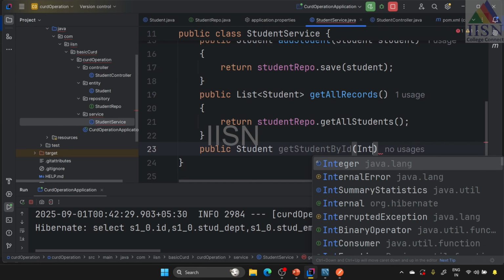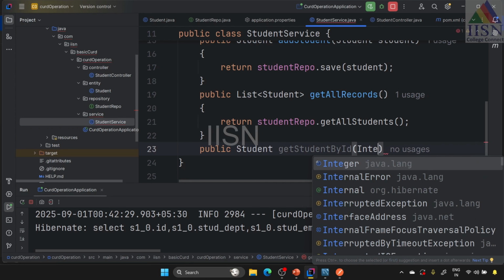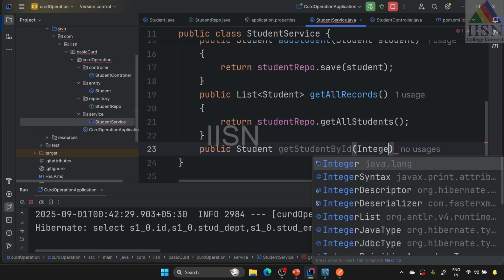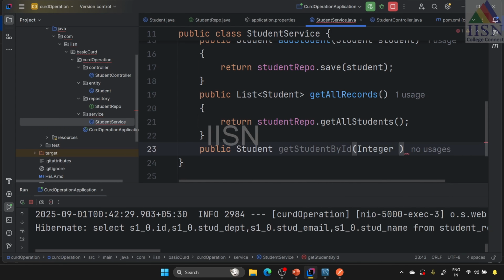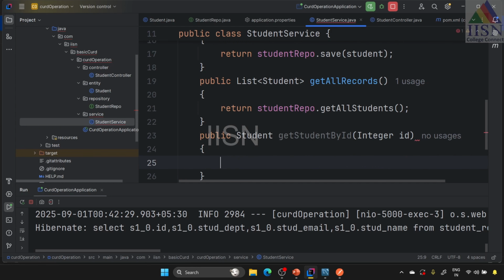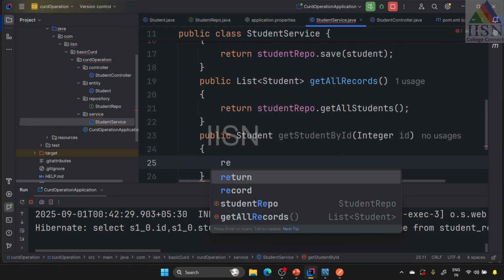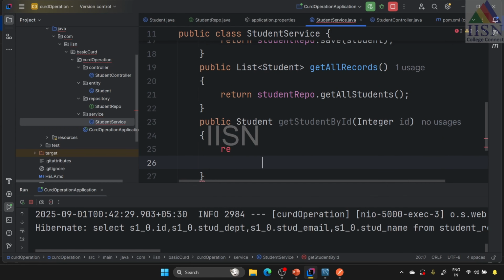We need to pass the values to the repository, so the services class also needs to receive the values. Here we are going to receive an argument and return.